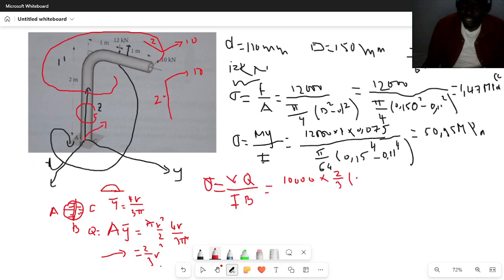So in this case, the radius here is 0.075. Remember, the biggest diameter is 150, so the radius is this divided by 2. Therefore, to the power 3, divided by I. We go again, pi over 64 times diameter to the fourth. Now we use the same formula as this one, that I there.